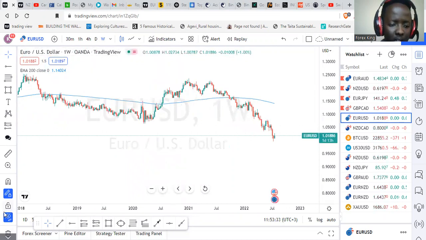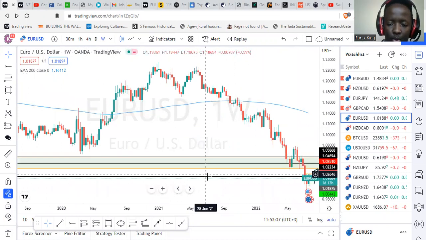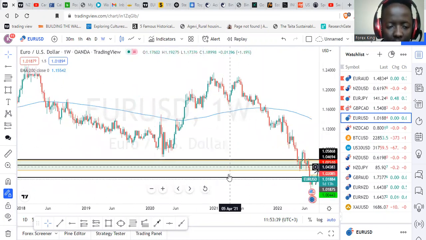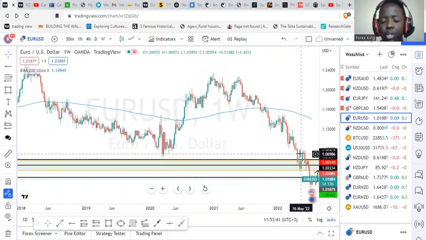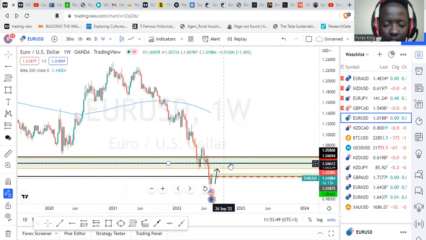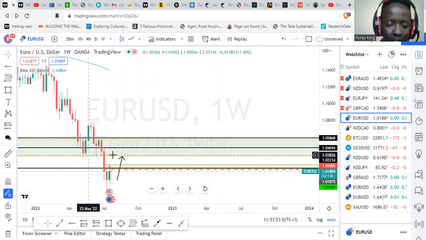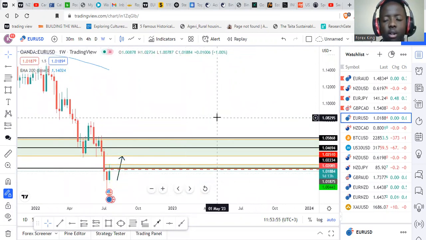As you can see, let me bring up my drawing once more and zoom in. The gray box indicates my monthly zone. The black lines represent my daily S and R's. On the weekly time frame, we can clearly see we're expecting price to at least have a clear exhaustion, maybe back to this level, just to give us a better entry towards continuing to the downside.